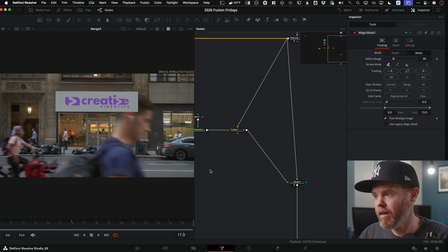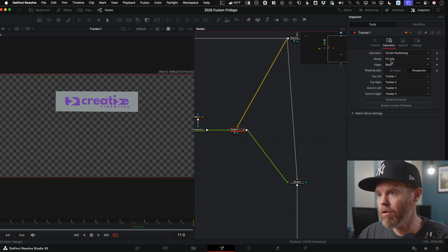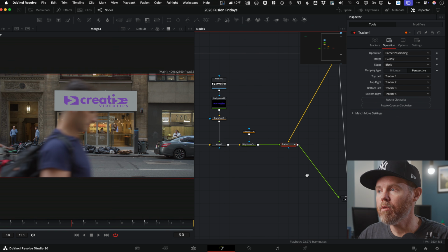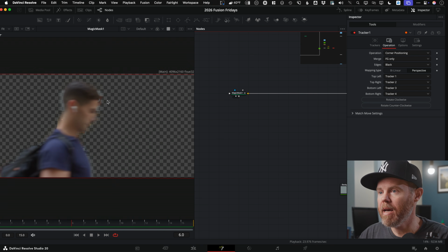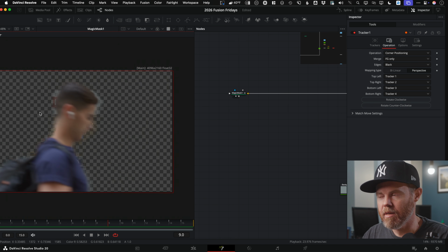Manipulating Magic Mask. So now that we've got our tracker result, that is currently set to corner positioning foreground only. That's looking good. It's merged over our original background. We're going to look at how we split out the result of the Magic Mask so we can manipulate color and the mask completely separately, because we still have this Chipotle stuff that's mixed in over there.